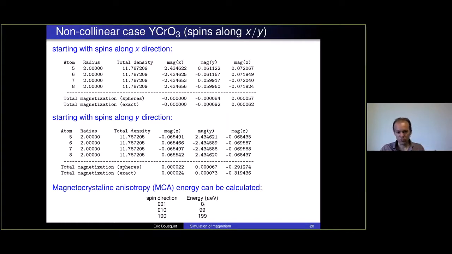So be careful, because here I was mentioning the chromium just for illustrating the result that chromium, without any special tricks of the exchange correlation, is working quite fine, because we reproduce the experiments. But be careful, in 90% of the cases, it's not as easy as that. But you have some cases where it can be done quite easily.